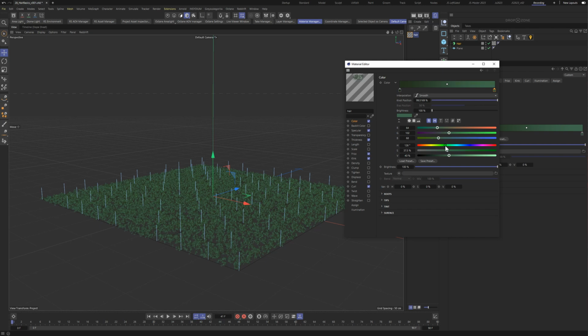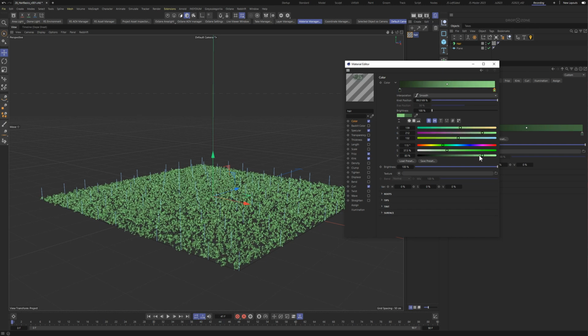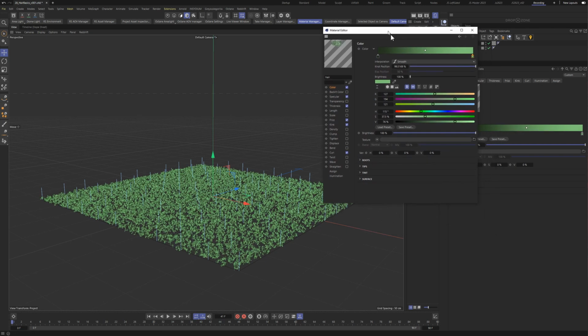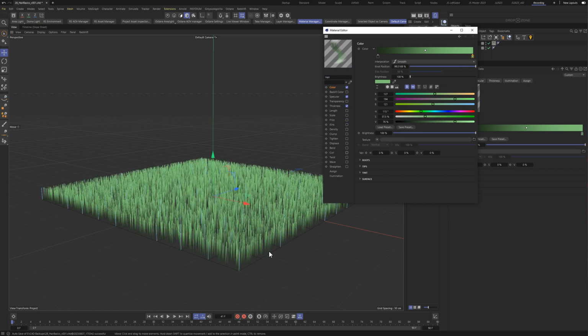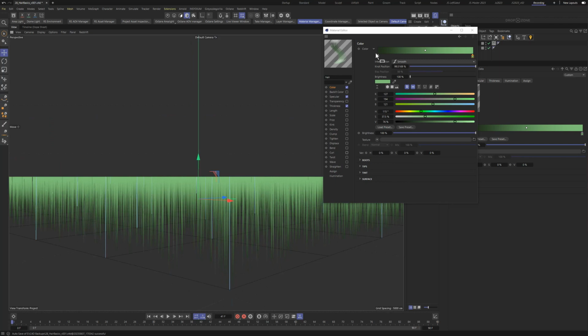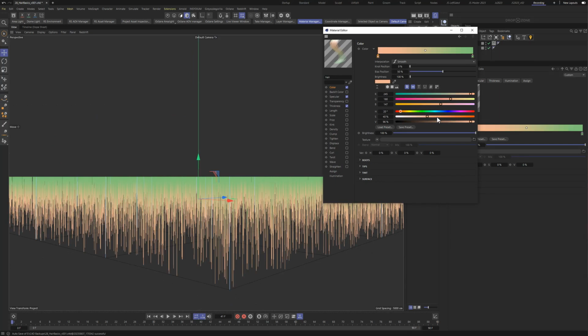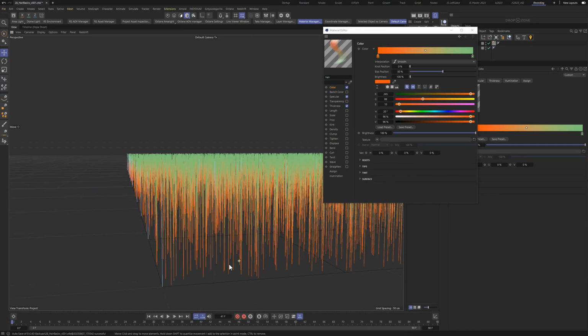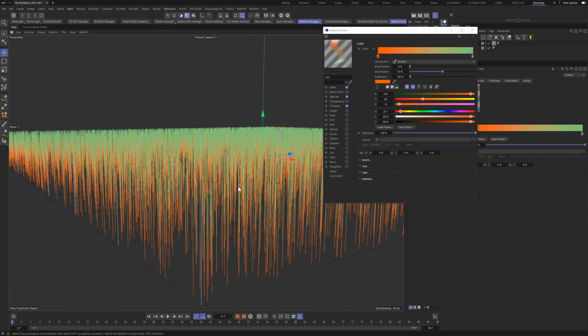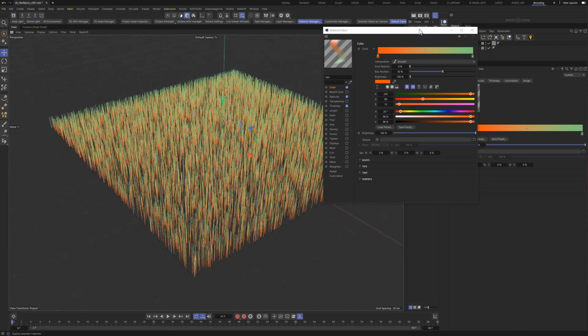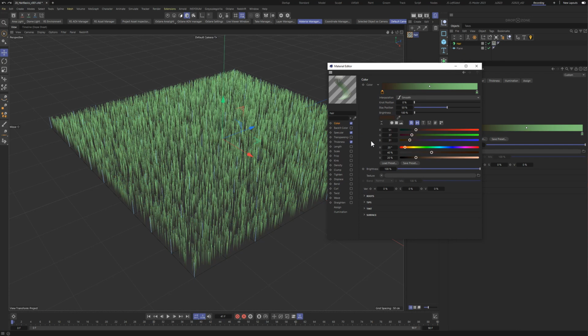One thing to keep in mind is that most of these values that we see are along the strand of hair. So this color here on the base would be the root of the hair, and this color here is going to be the tip of the hair. If I disable all of this here, you can see that happening. And to just get my point across, if I change that, you can see that we are affecting each hair strand like that. So that's one of the things that I wanted to mention.